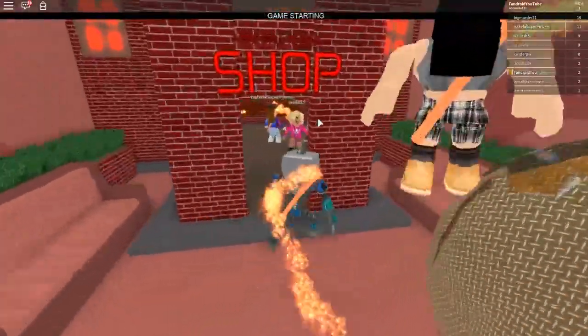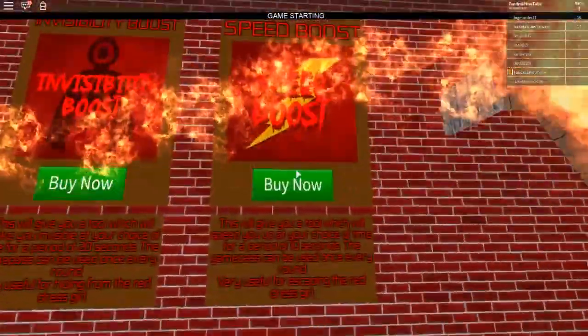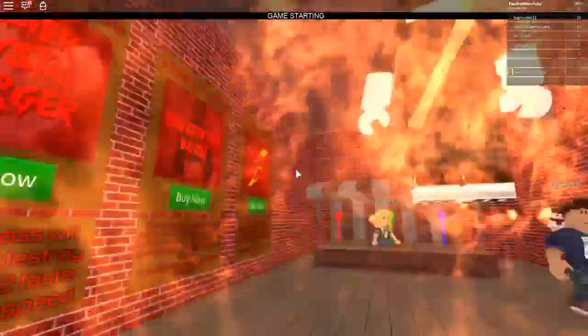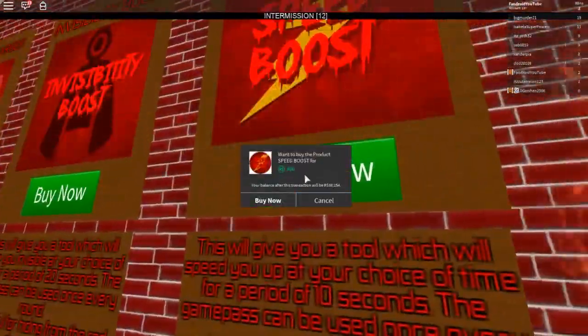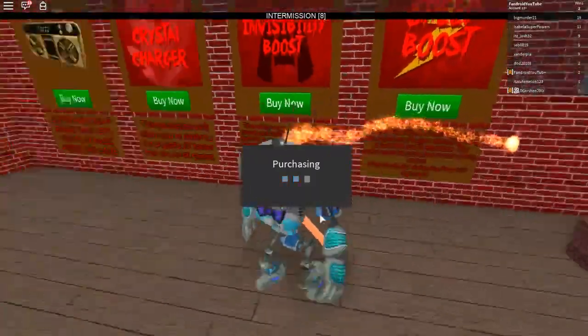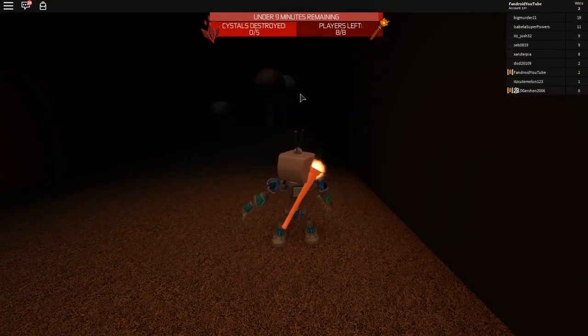That was easy. Hey, let's shop for some stuff. What's some stuff I can get? Invisibility boost, speed boost, faster crystal charger, radio. What's the speed boost? How much does the speed boost cost? 300 Robux. Yeah, why not? I'm gonna buy it. Yay! Speed boost! Woo! You are once again a victim.